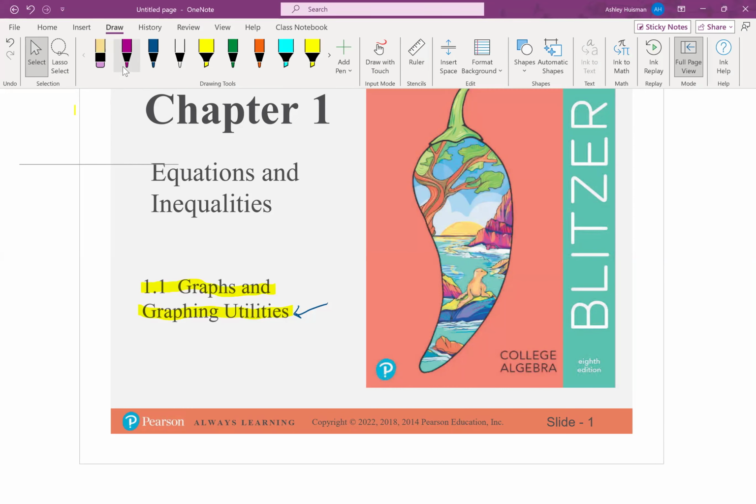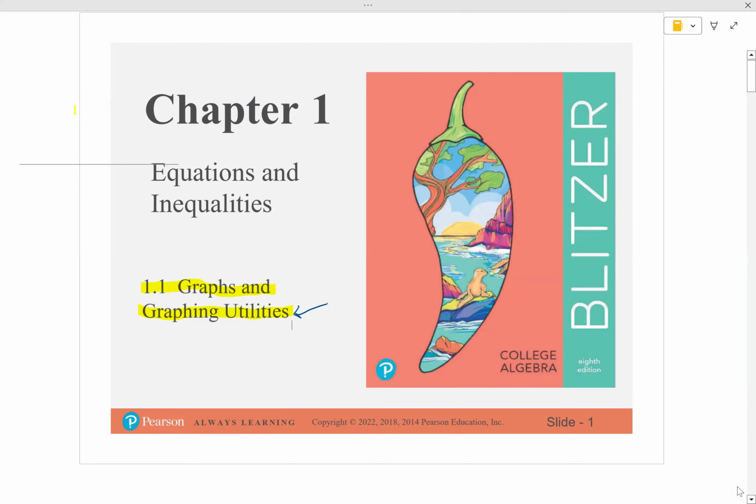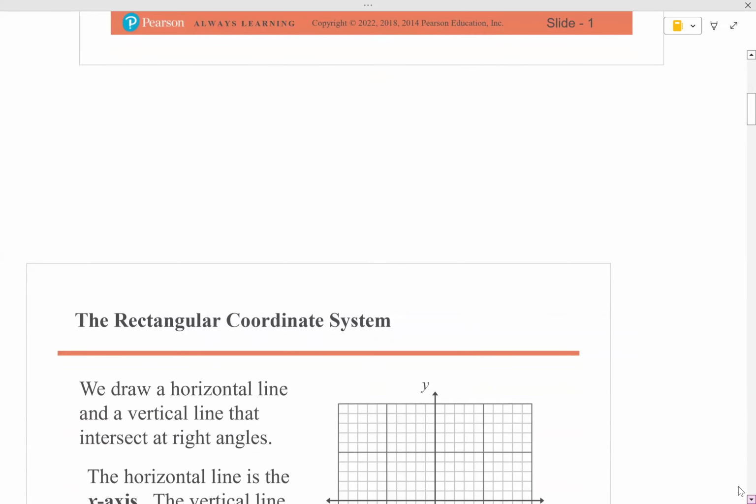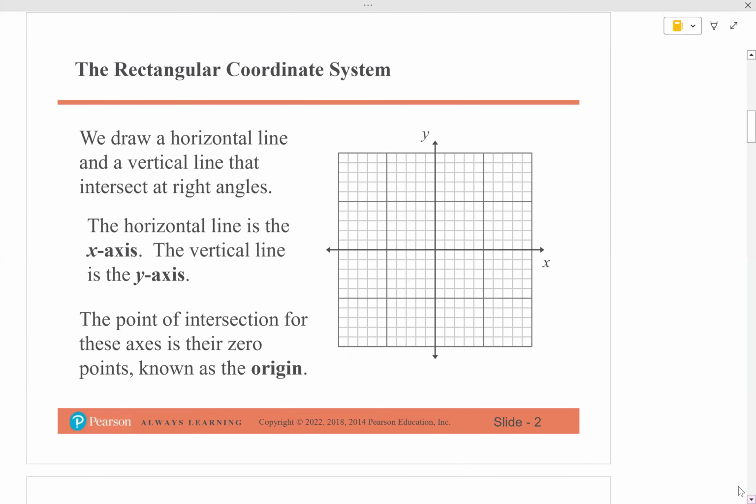But I think once you get to a certain level of math, you could probably use graphing calculators. For now, know that they're available, but we're probably not supposed to use them. Anyway, the whole point is to learn how to graph things on our own in this class and the next class. So, okay, this might be review.